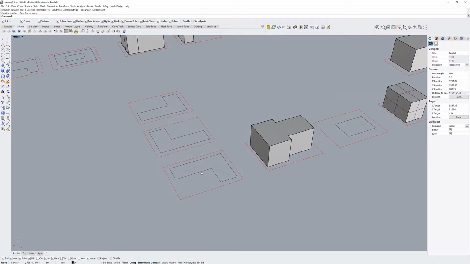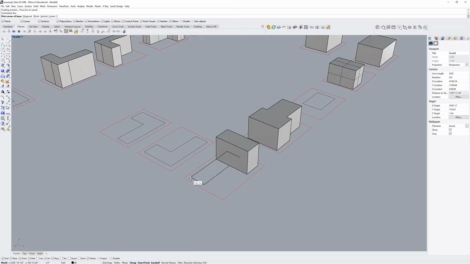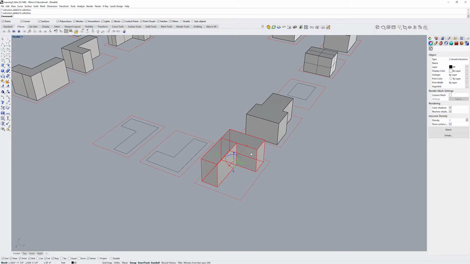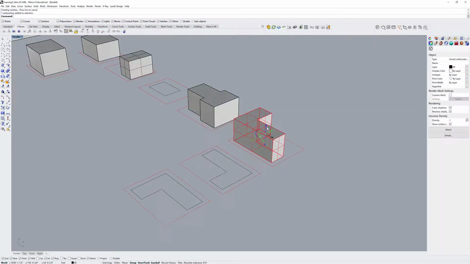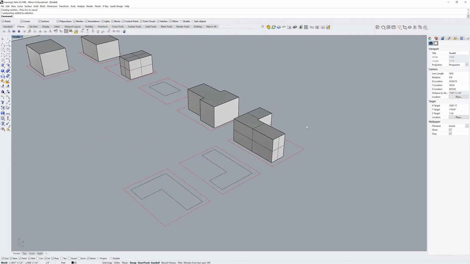The L you can do as a combination of boxes, so you could take one corner and another corner, and maybe you only go to that edge, and you can shift select them and use Boolean union because they're solids. I typically like to use merge all faces, really early on in the design process, so I have simple objects. But you can also, if you don't do that, you still have objects to iterate with.